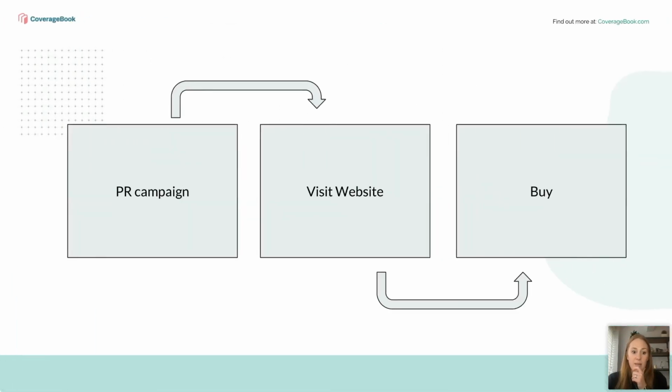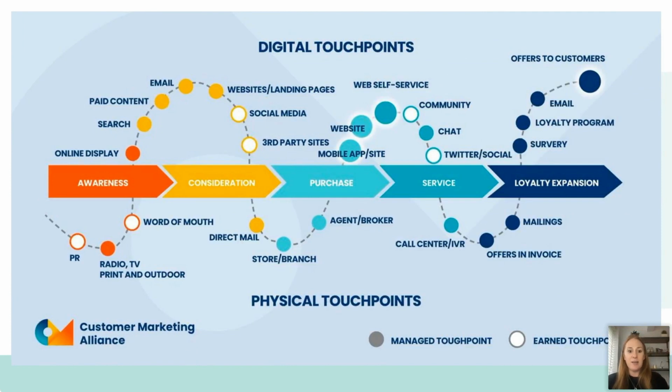We know that the flow is not always as you'd like it to be. It would be so perfect if you could release your campaign, customers visit the website, and then they buy straight away, and it's all done within one day, so you can prove it was you and there's no other activity going on. However, we know this is not the case. More realistically, the journey looks a lot more crazy. It looks a lot more like this. There's lots of touch points that people might be going to, and there's a lot of activity going on at the same time.